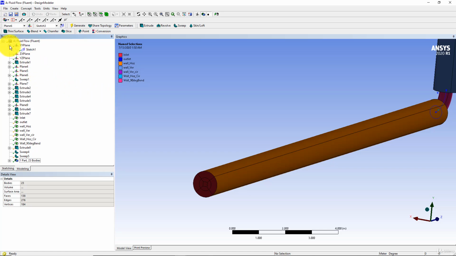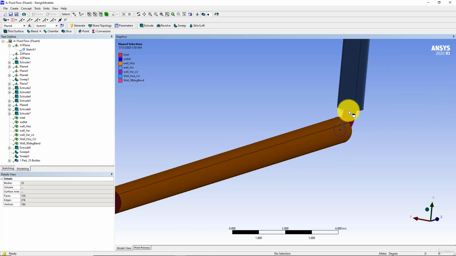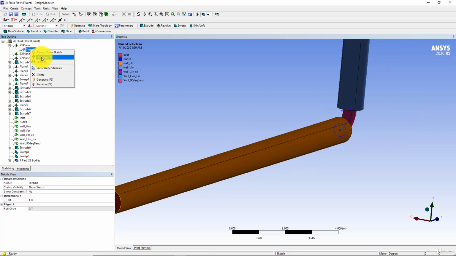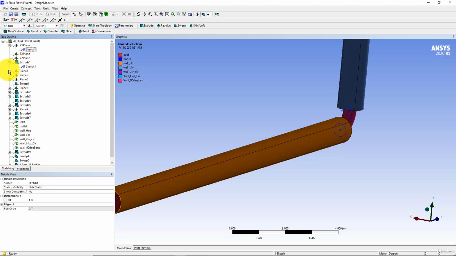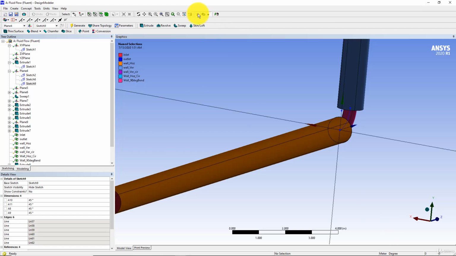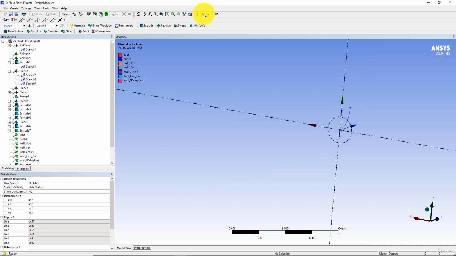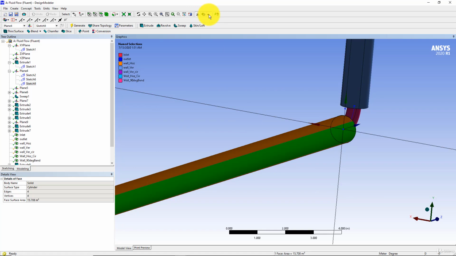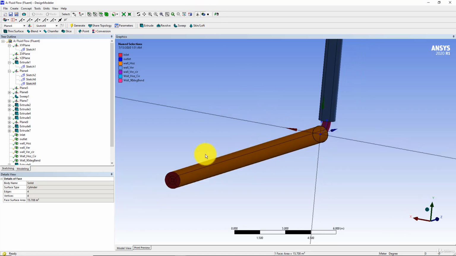And also if you don't want to display any sketch here, right click here and hide sketch. Simply do it and hide all sketches one by one, and they will be hidden from the view on the screen. This may be useful when you want to output the picture file for your thesis or for your presentation. And also if you click here, that is this axis option, you can display them here also. This will display the model or not, and this is the display of points. So these options are there.